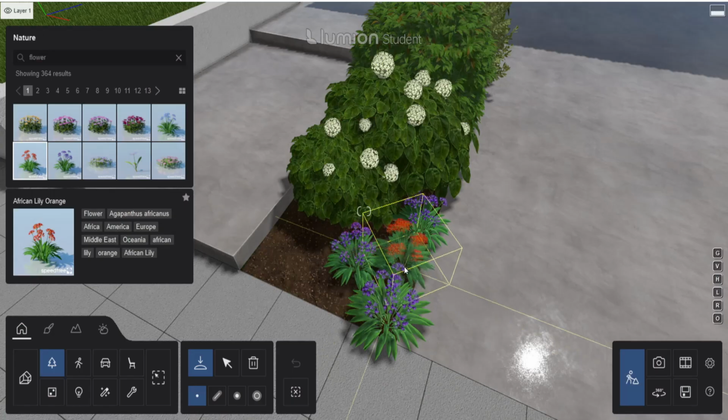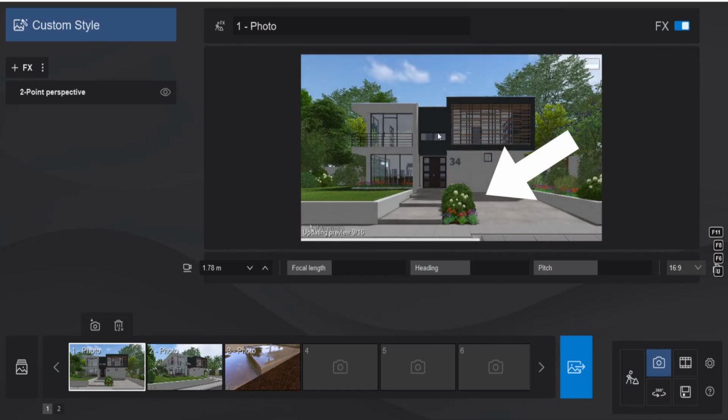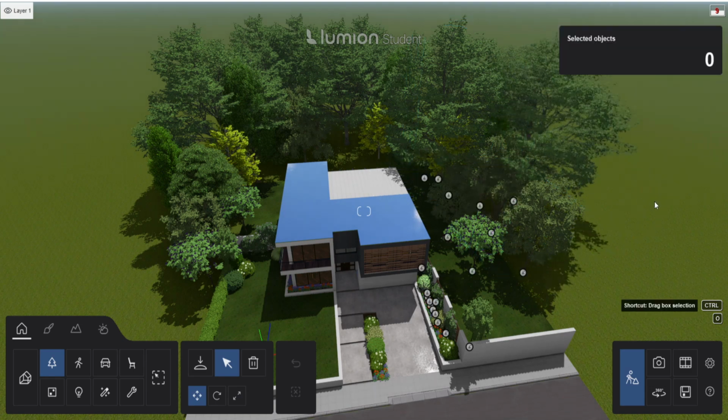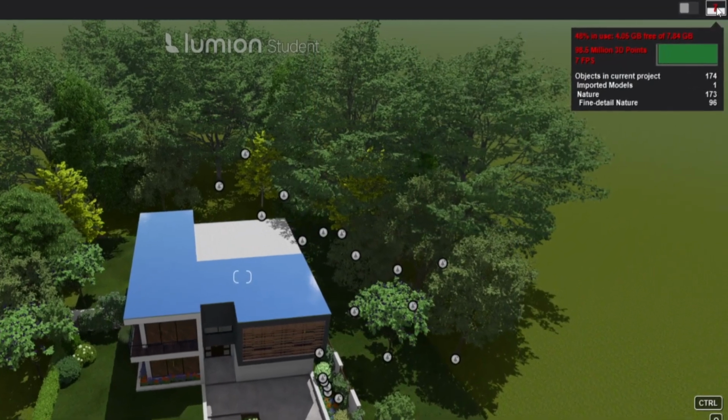The last thing I want to talk about is the difference between the fine detail and the normal foliage. Only use the fine detail foliage close to the camera because this gives the most detail and it looks also the most realistic in your render. Don't put big fine detail trees all the way back into the render because it will lose its detail and it also makes your project really heavy. Those are the rules that I use to make good looking and realistic renders. Also don't forget, have a little bit of fun, experiment with some different types of foliage and also make sure it looks correct and it complements the building.